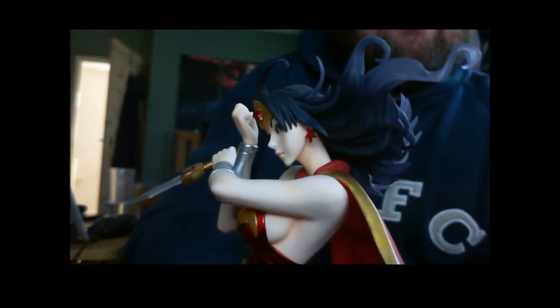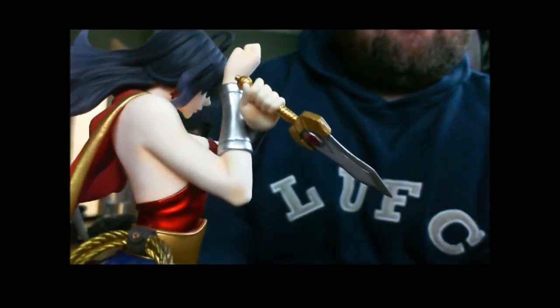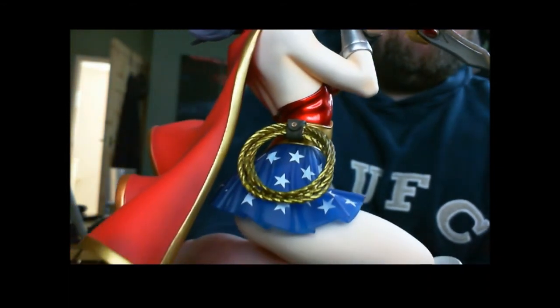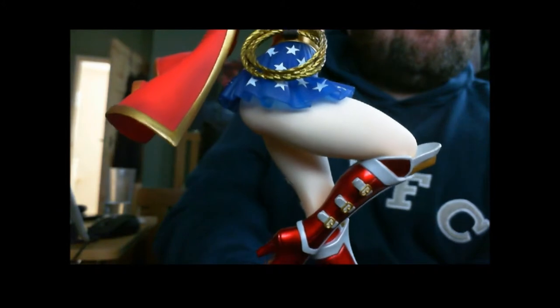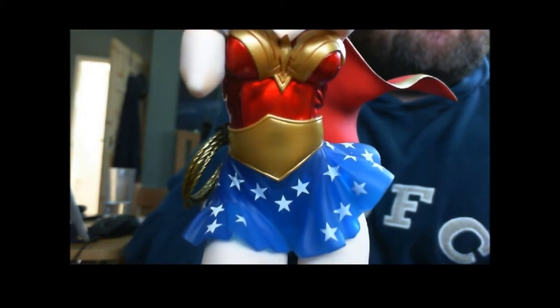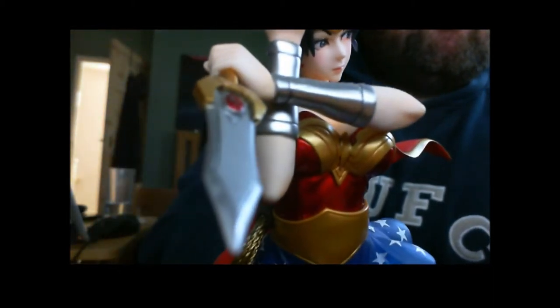They've gone for a very pale skin on her, which is a bit unusual because she's not usually depicted that way. But it does work — I think it brings out the colours of the uniform an awful lot better and provides a very good contrast. We get a good shot of the lasso of truth and her star-spangled skirt. On the other side of the boots you can see the knee protector and the buckles on her battle boots. The classic Wonder Woman logo is across the chest area, and you can see the traditional belt and the indestructible bracelets.